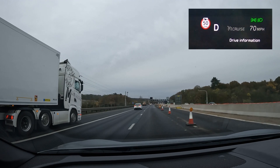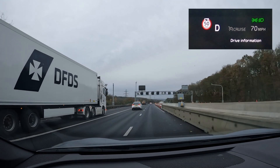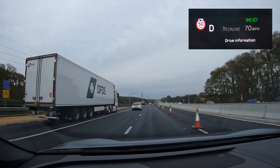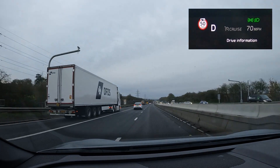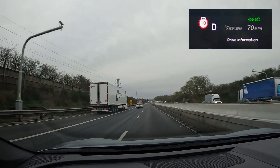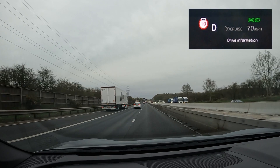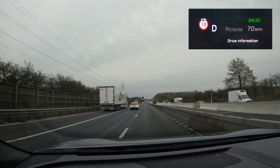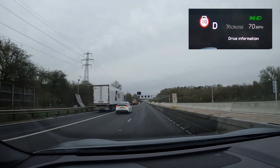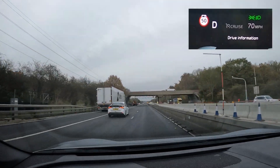If you're way above the speed limit and you've got the speed limit warning set, then it thinks you're going 40 mph above the speed limit in an area where there are speed cameras as well. So it really wants you to slow down and you'll really get the bong bong kind of noises. So it did pick one up — you can hear those noises now, telling me I'm way above the speed limit and there are speed cameras in the area. But of course I know I'm not — I know I'm around the speed limit. There's 50; I'm back in the 50 zone and it knows it.